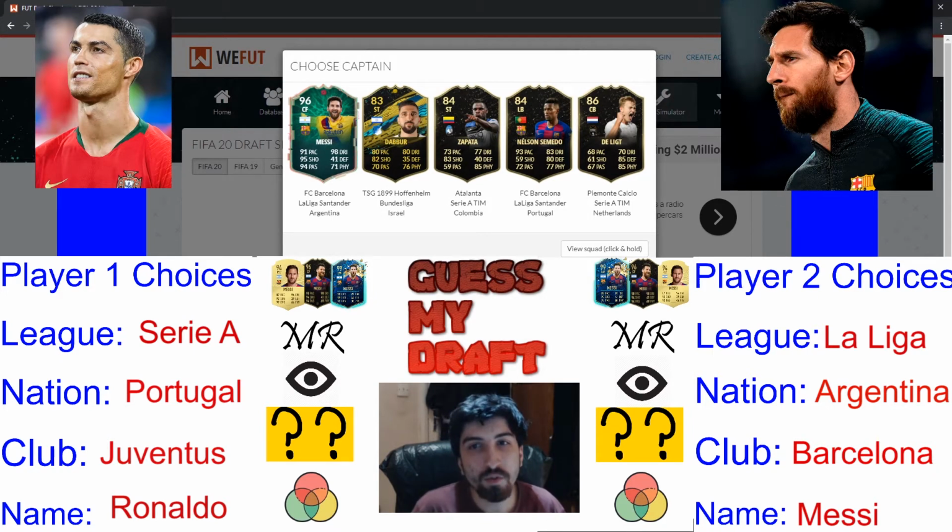Now, in this case, we'll calculate Ronaldo's score first. Since there are two Serie A players, Zapata and De Ligt, he will score 2 points, so you get 1 point for each player that is in the league you guessed. He also guessed Portugal. Since Nelson Semedo is Portuguese, he gets 2 points for each player with the same nation.